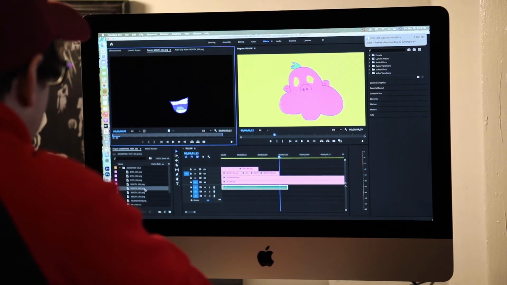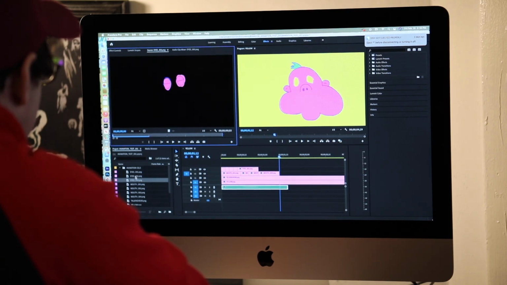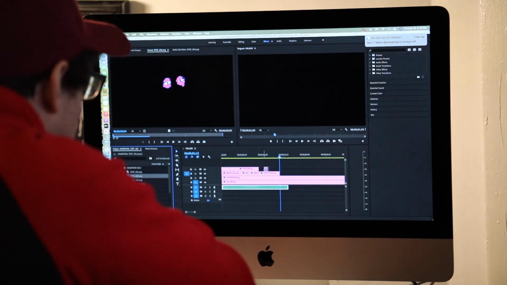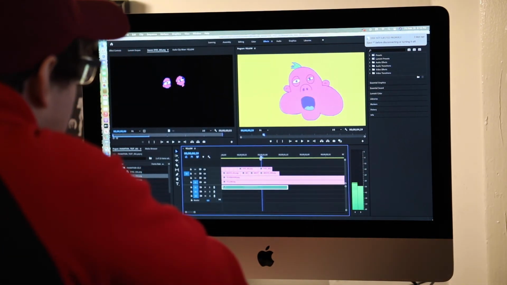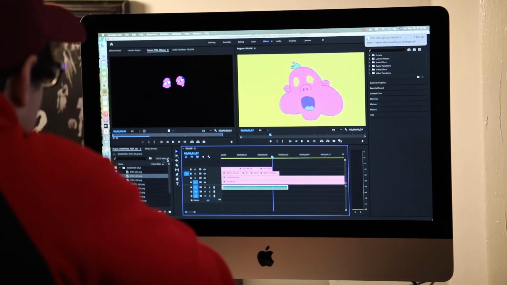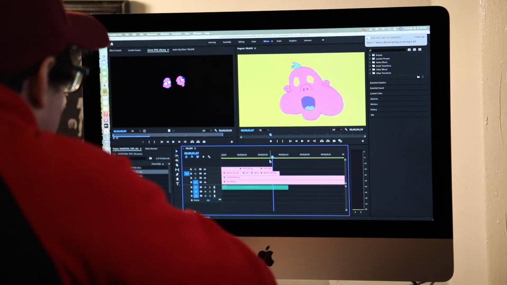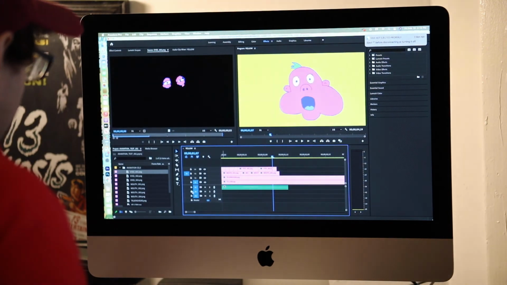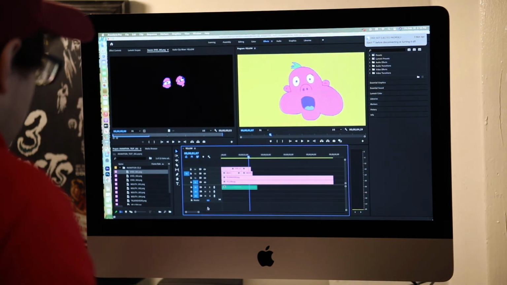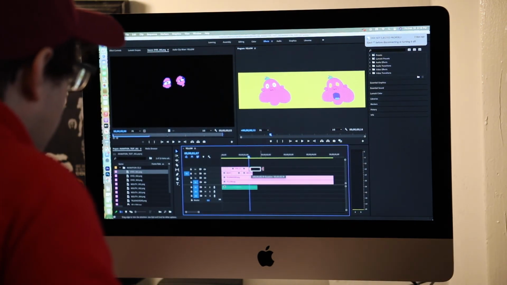Okay. And you can actually get more mileage out of these eyes. Here, let me show you what I mean. This is something you see a lot of animators overdoing nowadays, so don't go nuts with it, but you can actually take these individual frames from the eye blink.